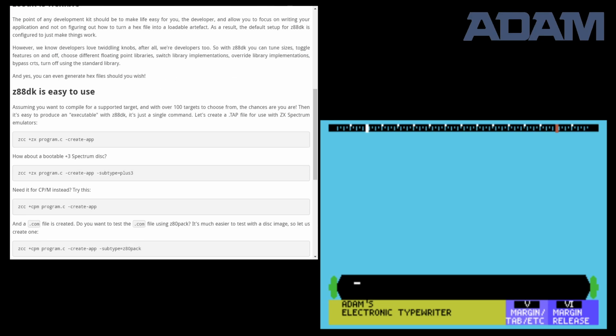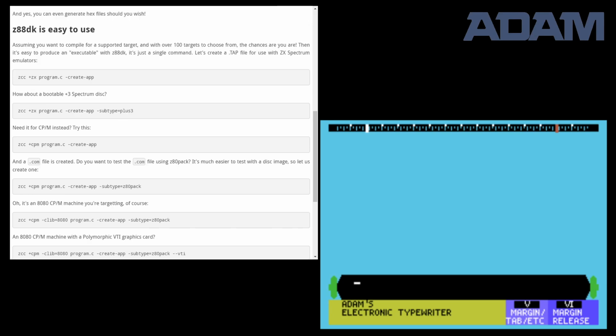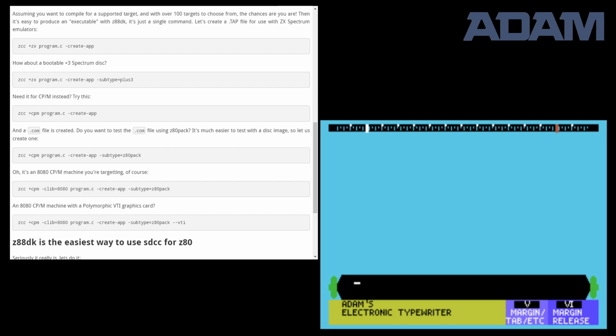And as you can see right here, it's very easy to use, even if all you're doing is compiling a single C program, specifying targets. And when you specify targets, it will automatically call appmake, which will package up your binary in a form that you can immediately use with your emulator or disk emulator device. In the case of the Coleco Atom, we support not only CPM format disk images, but it also supports digital data pack formats for EOS binaries as well.